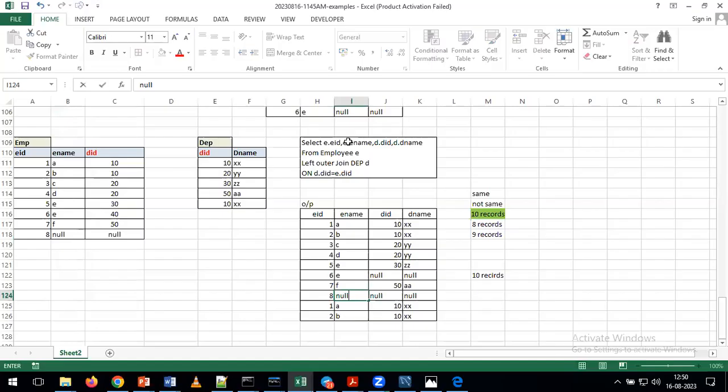but we have to apply the coalesce in the select statement, because as part of execution of the query, in the ename column, I don't want to get the null values. I want to convert the null value to not null value. In that situation, what we have to do? In the select statement, we have to apply the coalesce function. Whenever you have the requirement to convert null values to not null values, simply we can apply the coalesce function. With that, we can write the query and get the required output.